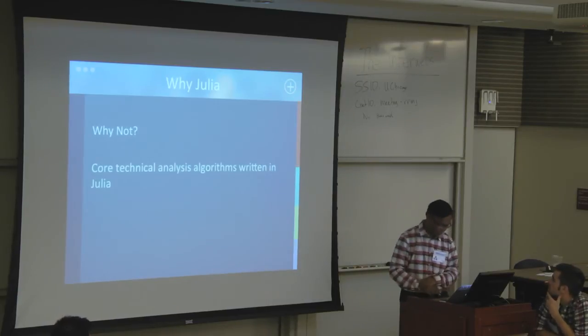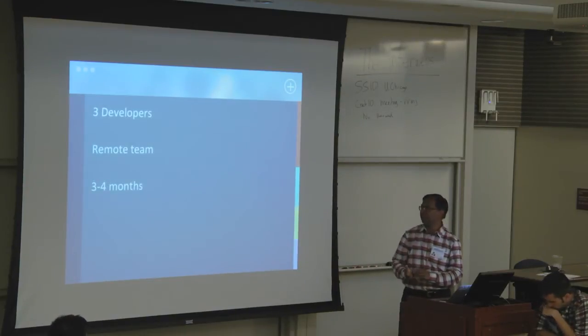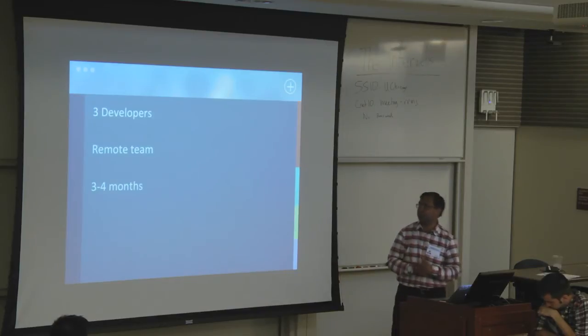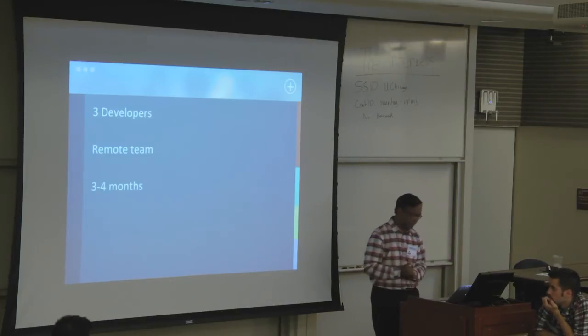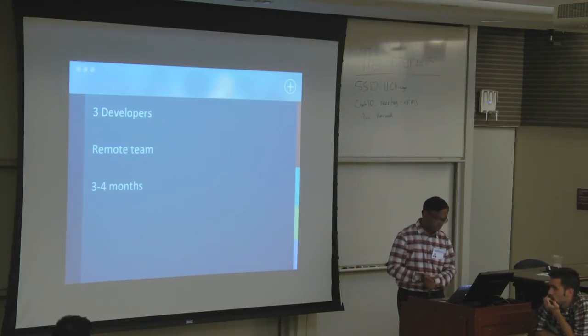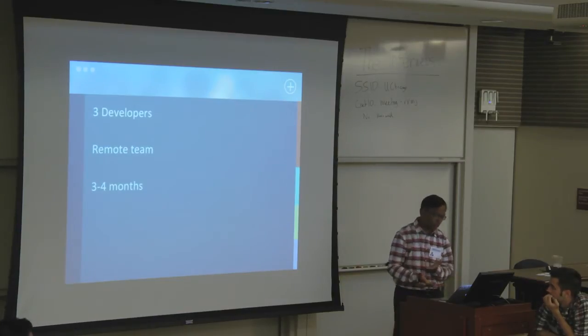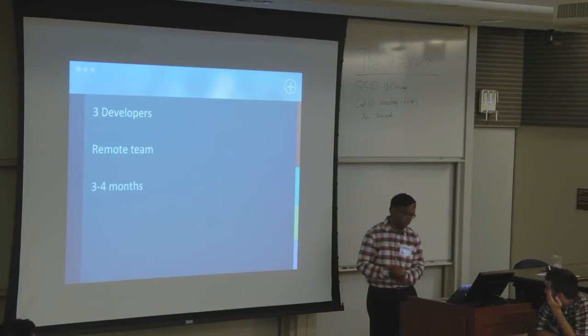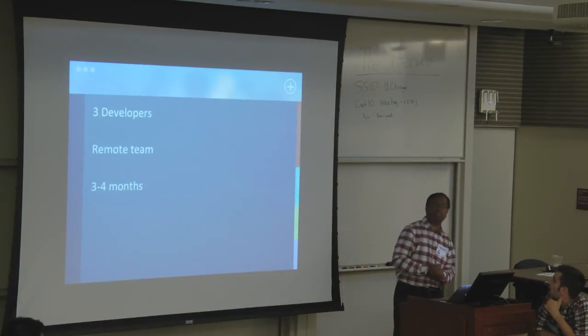So I thought, I can get a talk out of it. The team, we are 3 developers. They are all remote, so they're in 3 different cities in the world. And we spent the last 3 to 4 months, since about the beginning of the year, on this. Out of the team, other than me, there's, as I said, one quant who was a MATLAB developer originally and one Java developer.